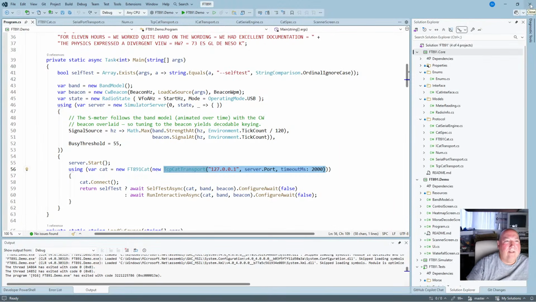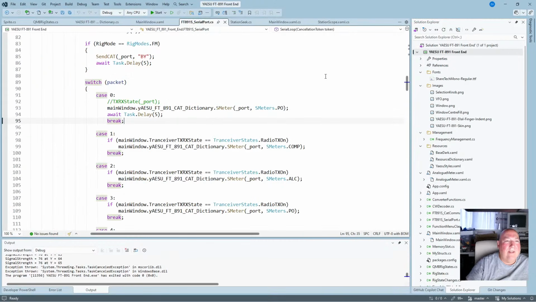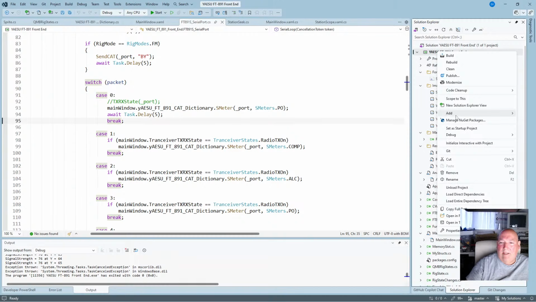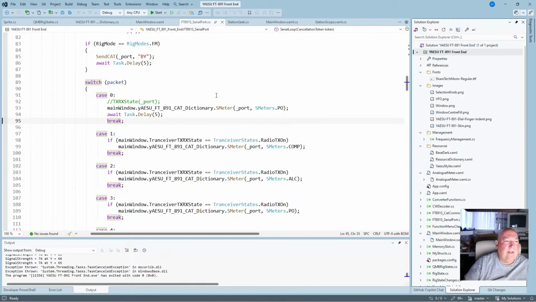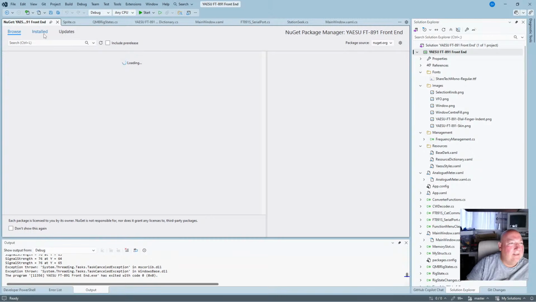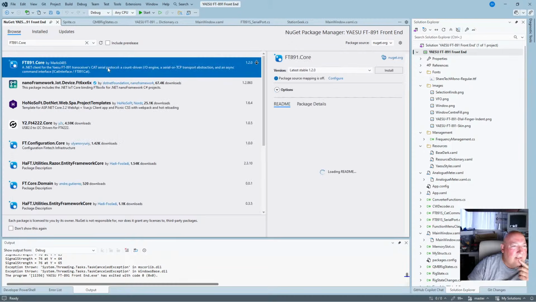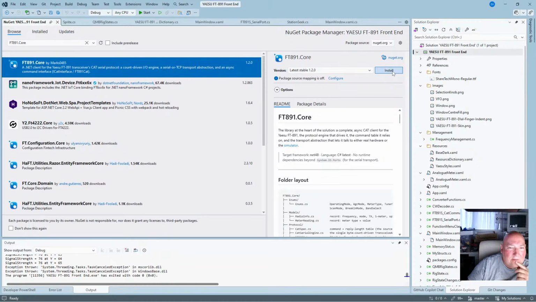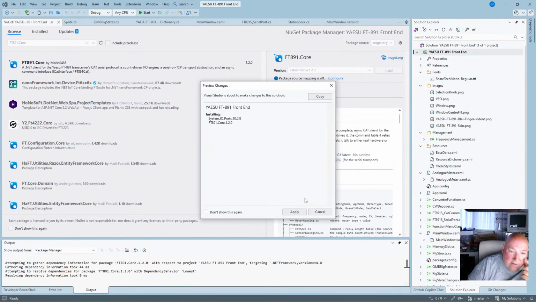Okay, so we'll leave that as it is. I'll close that one down there, and I'll go into my program and add manage NuGet. We'll add FT-891 core. Right, so we're going to put that one in there and install it. Apply.